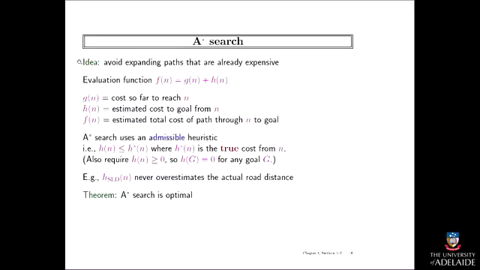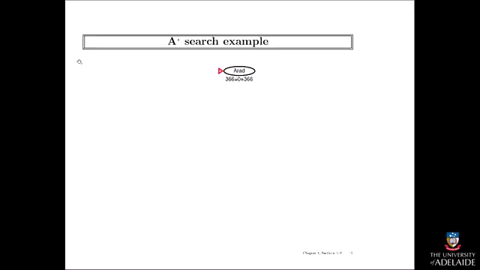And it turns out that the A star search is optimal, and I'll give you the standard theorem for that in a bit. So how does this work? Let me step you through an example of A star. So we start out at our usual starting place of Arad, and it costs us 0 to get there because we're already there. So this 0 here is g of Arad. 366 is the distance, as we saw before, from Arad to Bucharest.